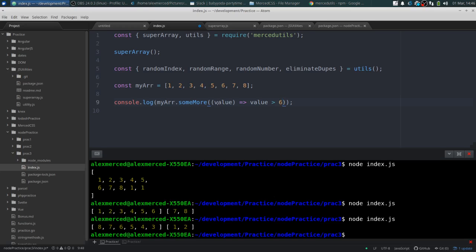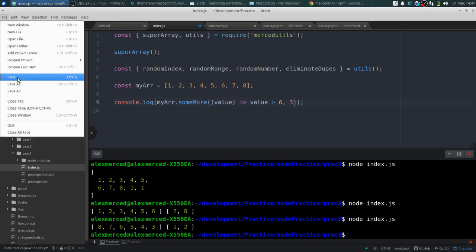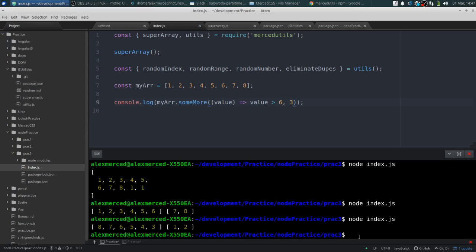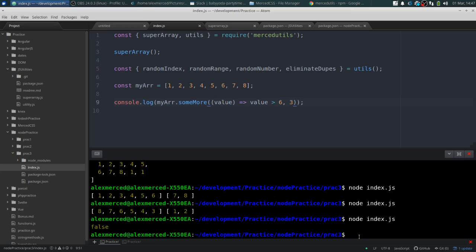So the original some would just automatically return true because there's at least one value that's greater than 6. But let's say I want 3 values that are greater than 6. This will return false because there aren't 3 values that are greater than 6. But if I change this to 2, there are 2 values that are greater than 6, so it should return me true.